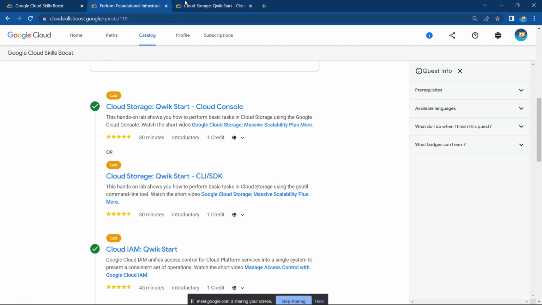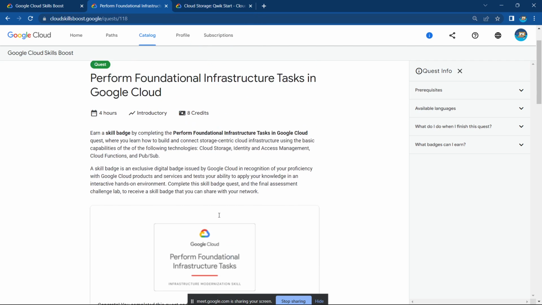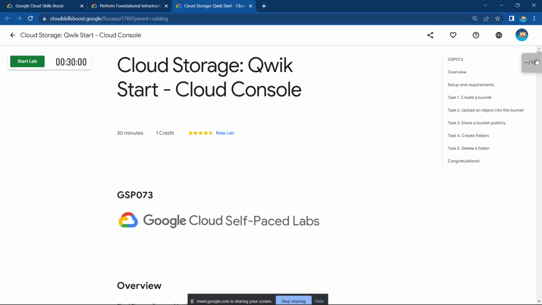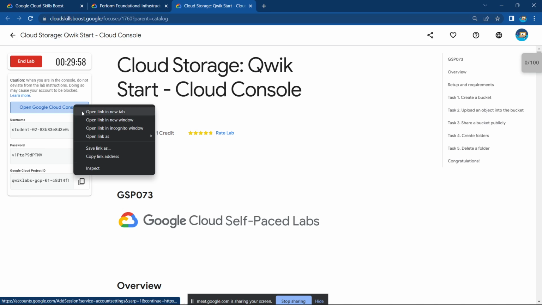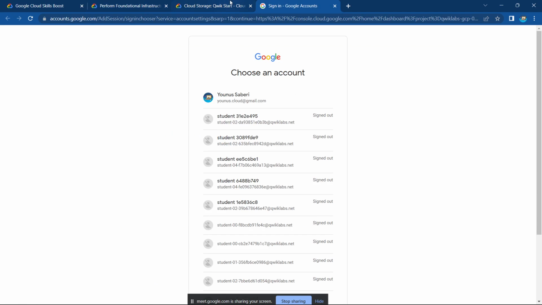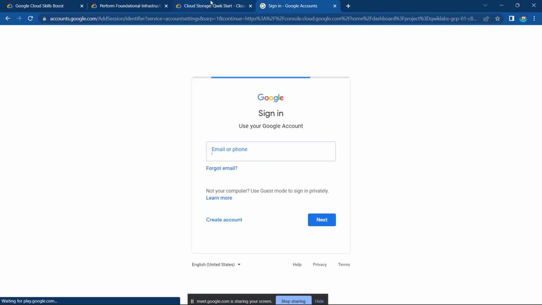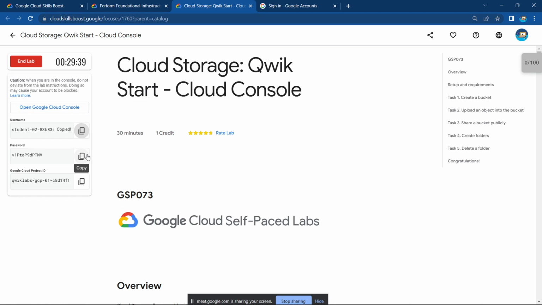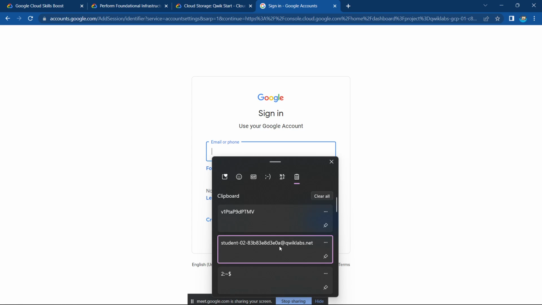So I didn't cover Cloud Functions, because making Cloud Functions will take 5 to 10 minutes, and because of time constraint I was not able to show you. You have to code in the Cloud Function and validate everything, it may take more than creating a VM instance, deploying a Cloud Function will take 5 to 10 minutes. So I didn't cover Cloud Functions. I will cover it in an upcoming session, just to give a basic idea of how everything works in Google Cloud.